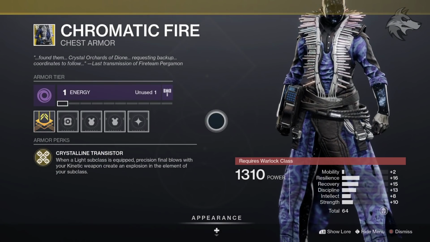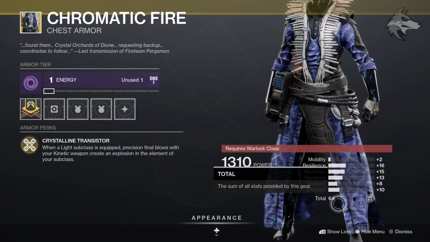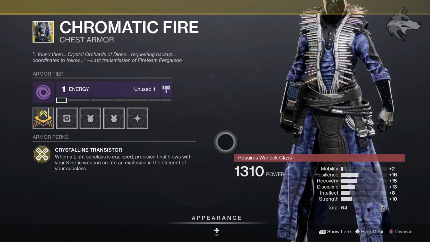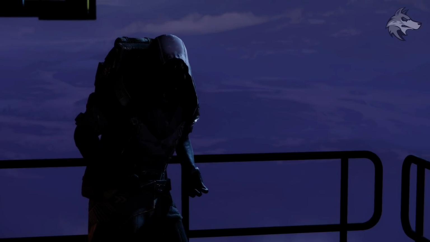A pretty fun one though is the Chromatic Fire for the Warlocks. Pretty decent stat roll overall right there. And it has Crystalline Transistor, and when a Light subclass is equipped, precision final blows with your kinetic weapon create an explosion in the element of your subclass. So it is a pretty fun exotic for the Warlocks right there.